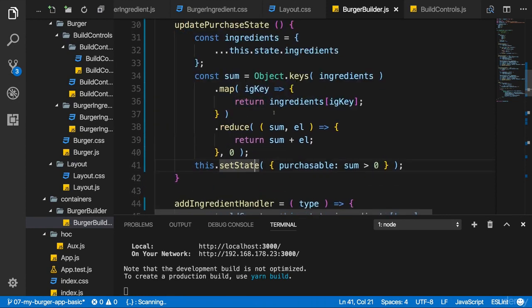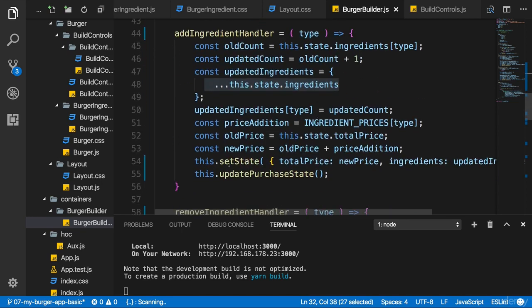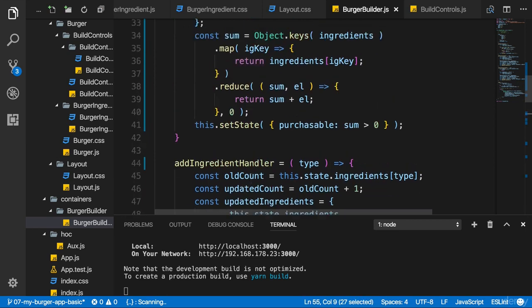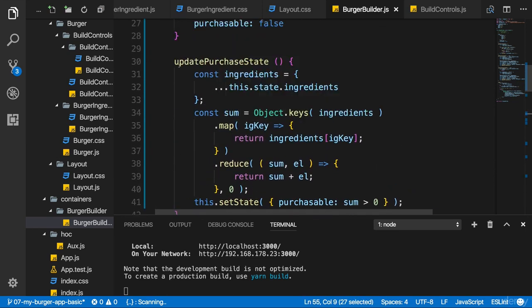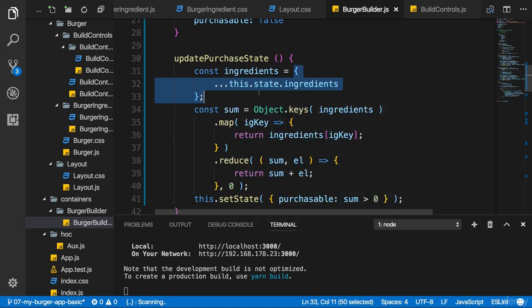The problem is that the ingredients which I'm analyzing is of course my old state here. Now, due to the way setState works, when we execute update purchase state, we might not get the updated ingredients. And therefore, once we copy the ingredients and analyze them, we might simply get an outdated version.